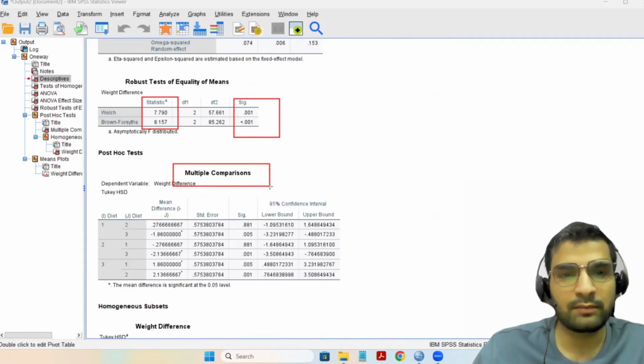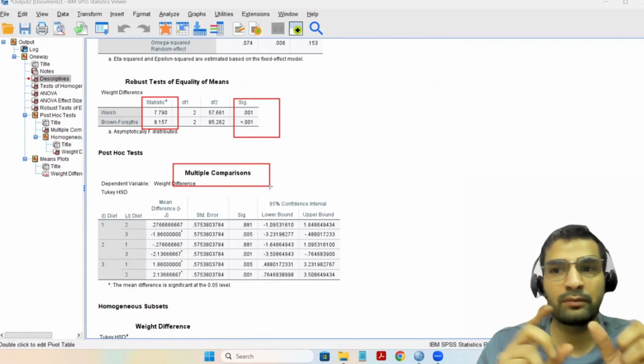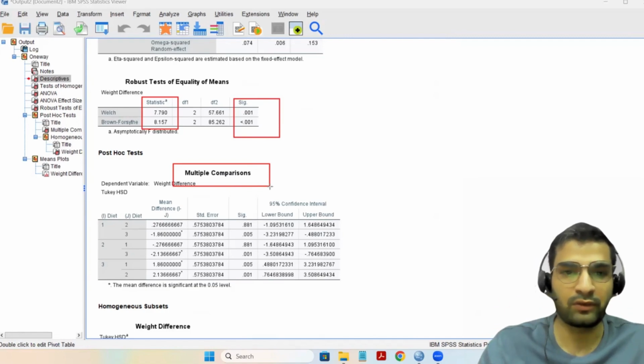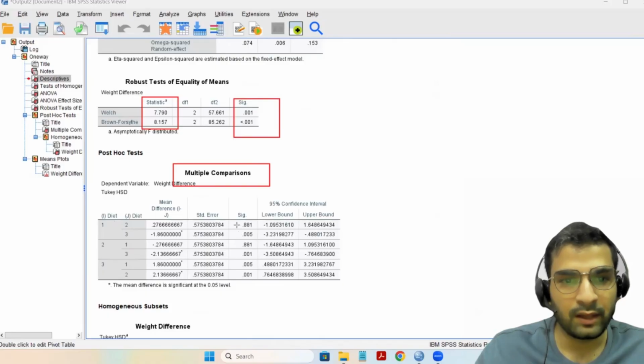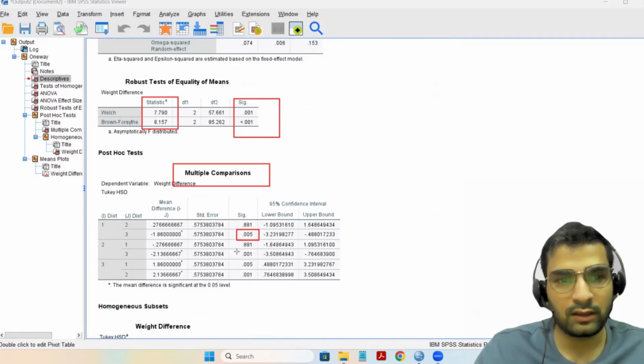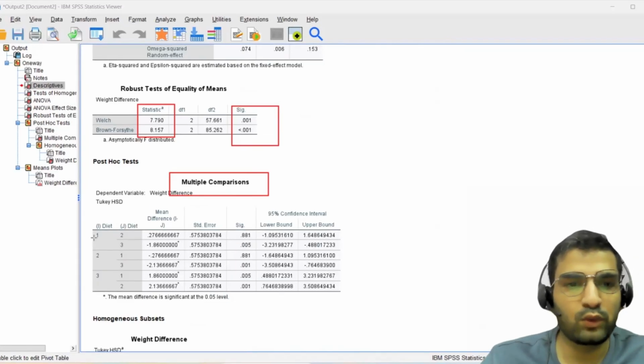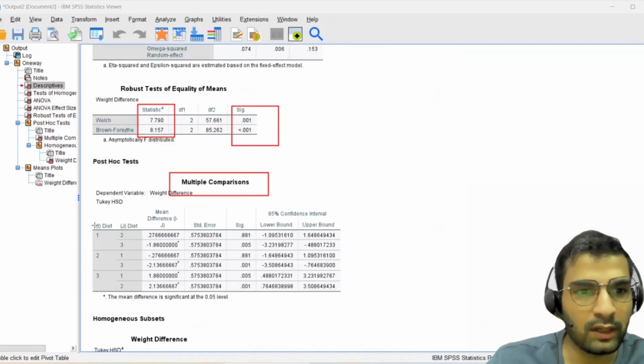Now, in the multiple comparisons, we will see what is the difference between the means of different pairs of the groups. So first pair is second and third group. And you can see that it's significant for third group. Again, in the second cluster, it is significant for third group. And then for first group. Now, if we take two groups one at a time, diet 1 and diet 2 is not significant. Diet 1 and diet 3 is significant. Similarly, diet 2 and diet 3 is significant. Diet 3 and diet 2 and 1 is significant.